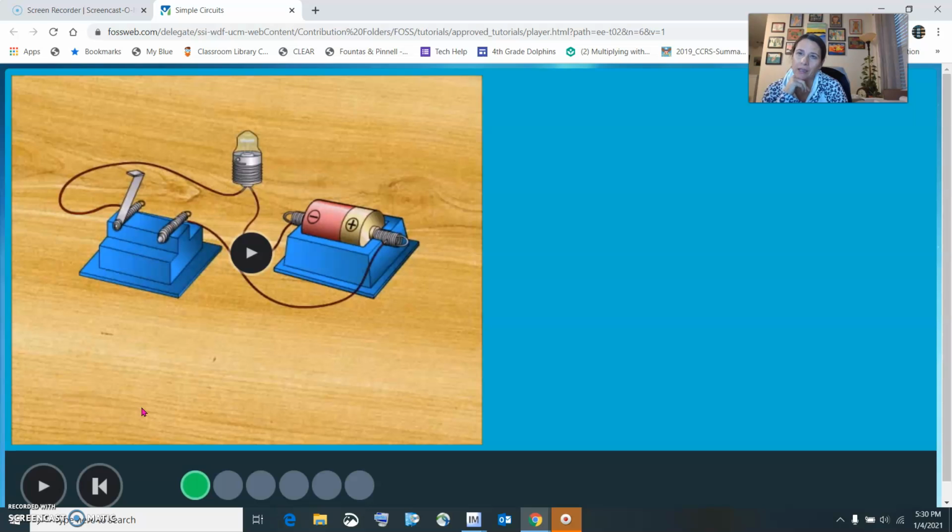What's going to happen at the end, you're going to have a little quiz because if one of our circuits doesn't work, so if the light doesn't turn on, if the motor doesn't spin, if there's no noise coming out, we've got to figure out what is broken in the circuit, what's not right. So we're going to learn 3 questions that we have to ask ourselves. And if all 3 questions are not yes, then that is the reason why the circuit is not working. So at the very end, pay close attention because that's your Google form today.